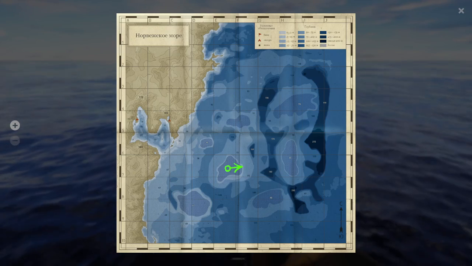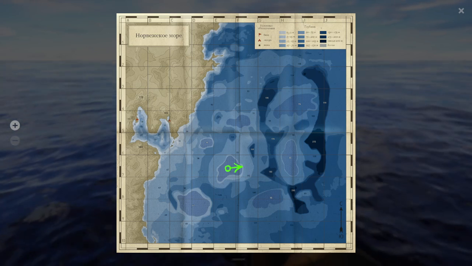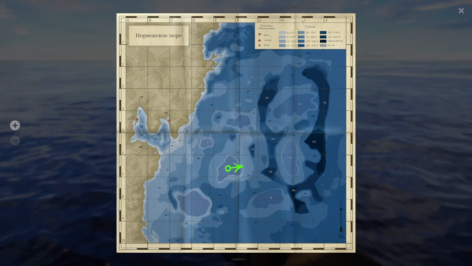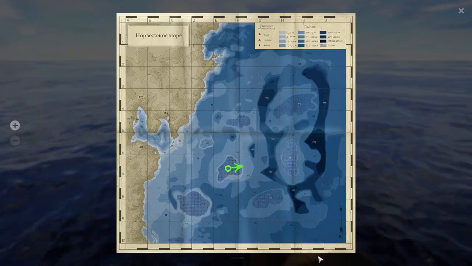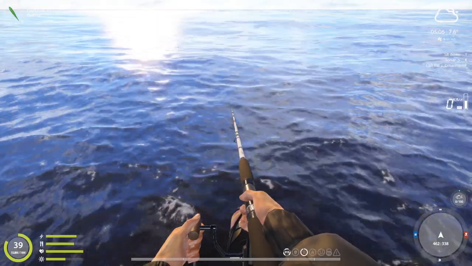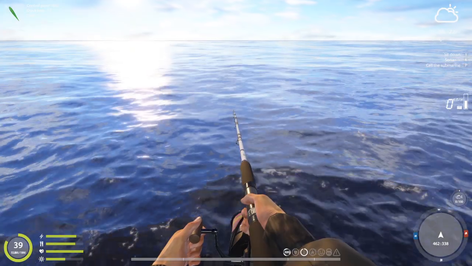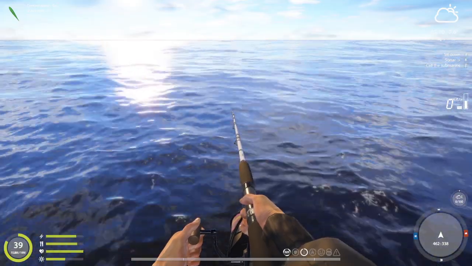We are at the Norwegian Sea. If you missed the last episode, check it out. We made over 1,100 silver in less than 2 hours. So we're back at it today on the silver grind trying to get that money. So let's go. We're starting off at the 34 meter, and I'm just going to use the foam rubber fish setup. Let's see how we do. Just a little lightweight setup here.